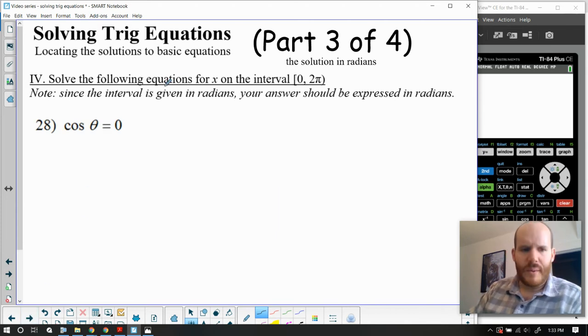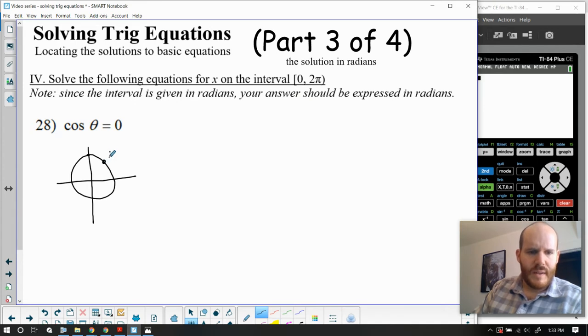Let's look at another example. Here, cosine equals 0. This is one of those special ones. Whenever I see sine or cosine equaling 1 or 0, I know I'm going to have to use my unit circle, because it's not going to come from one of the two special right triangles. The coordinates x and y on a unit circle, a circle with radius 1, are equivalent to the values of cosine and sine respectively. So I'm looking for where cosine, the x value, is 0. The x values would be 0 at the coordinates (0, 1) and (0, negative 1). For both of those, the x value, or the cosine value, is 0.